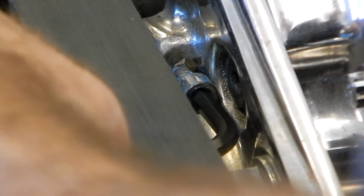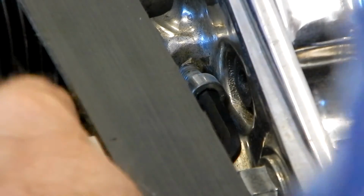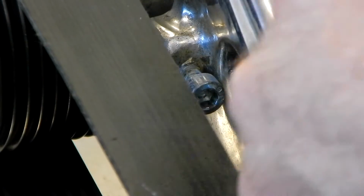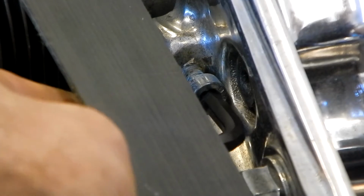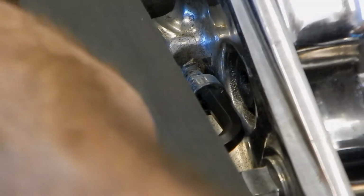We're going to come in and loosen it, and we're going to loosen this until where it protrudes from the block that it goes in. We kind of want that flush. The idea is that when we take the tension off the bracket, we want to be able to slide the bracket and pulley assembly towards this piece without having the tension screw get in the way. That way we get the maximum amount of travel and are able to slip the belt off without having to remove the bracket.